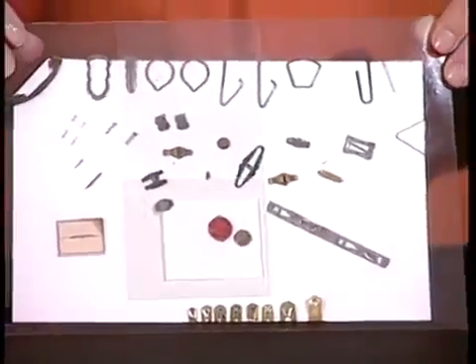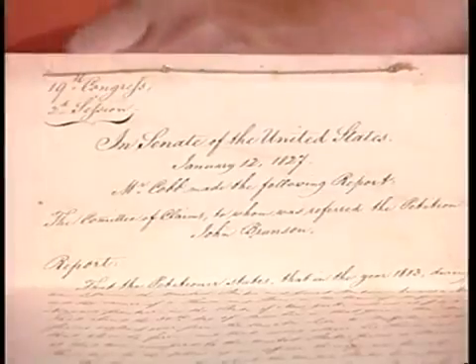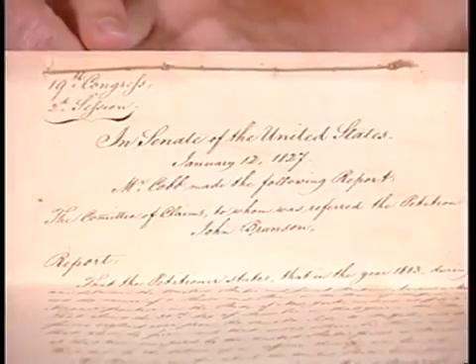Fasteners help retain relationships among records and maintain records in proper order. Some fasteners, such as seals, ribbon lacings or threads, are of historical importance and removing them would damage and diminish the integrity of the attached records. But some fasteners can tear paper, leave stains, or distort or weaken documents. Remove fasteners if they are damaging the record. Also remove them if they are an obstacle to safe access. If a fastener is removed, generally it is replaced.